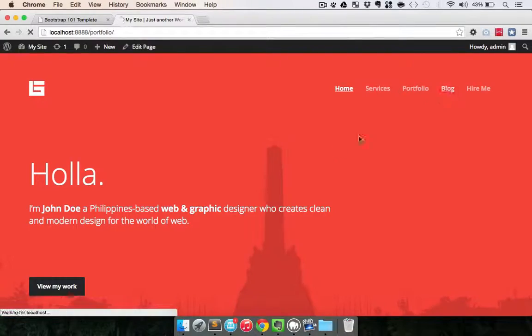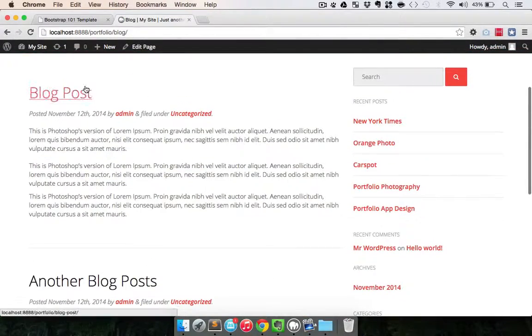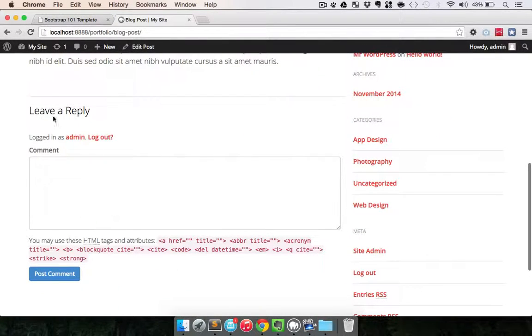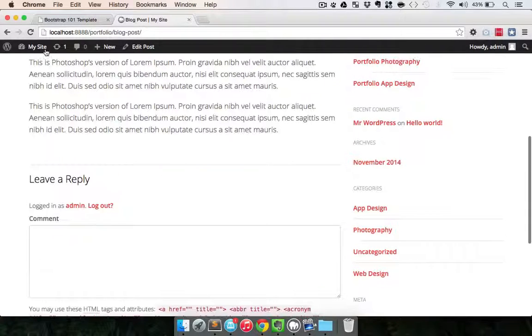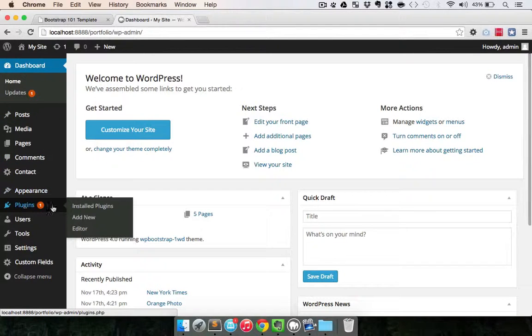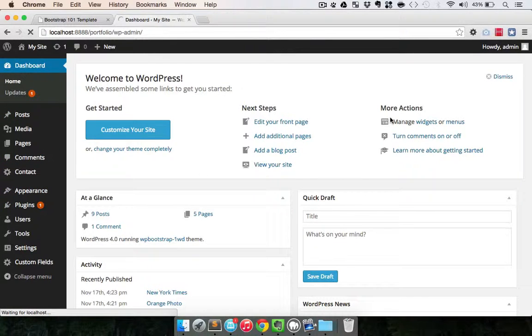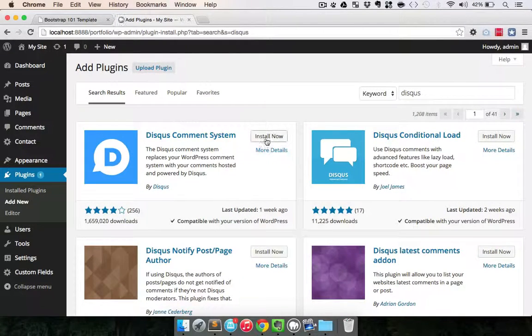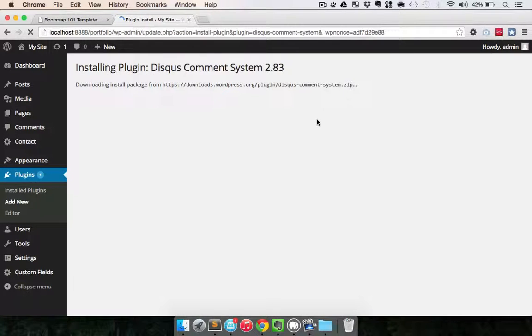Alright, so now that we're done correcting our CSS, we will now work on our comment form. This is currently our comment form. It's pretty basic. So we will replace that with the discuss comment system. So let's download their plugin. Not quite sure what the right pronunciation is, but I've heard people saying discuss, so I'm just gonna go with the flow on that one. So it's discuss comment system, as you see right there.